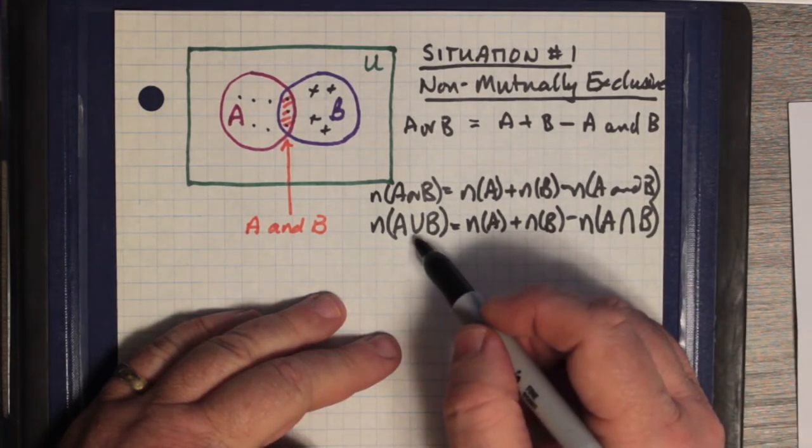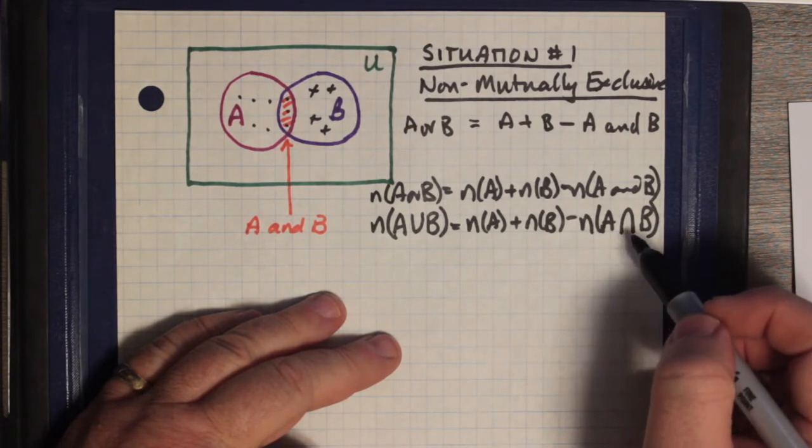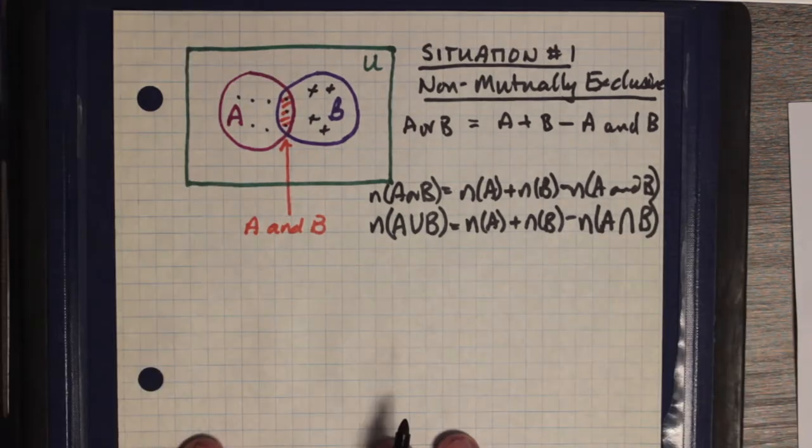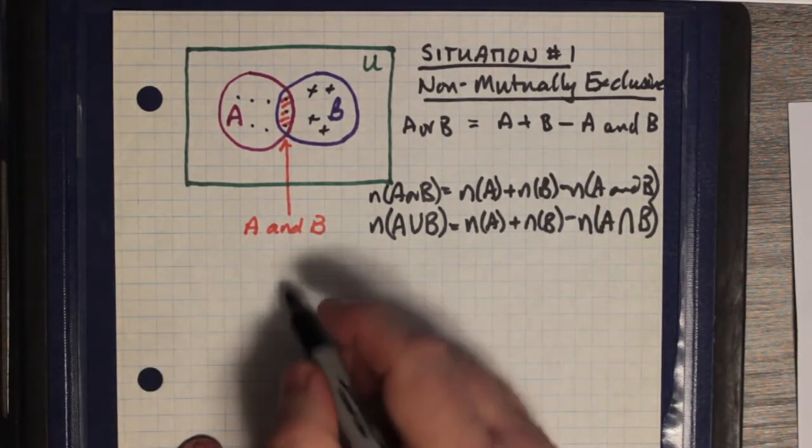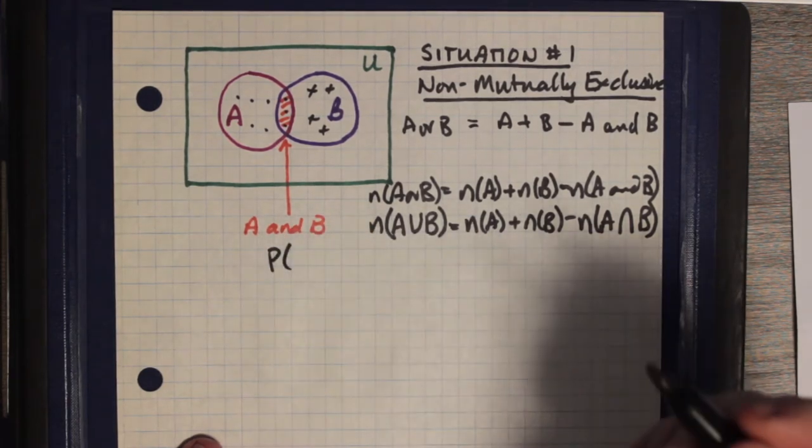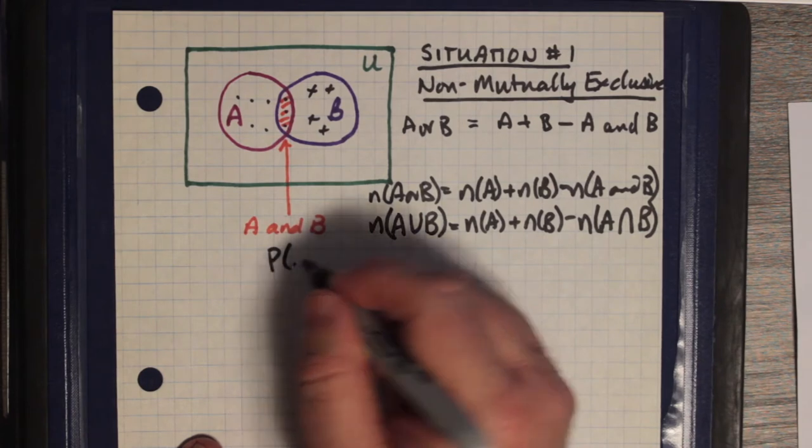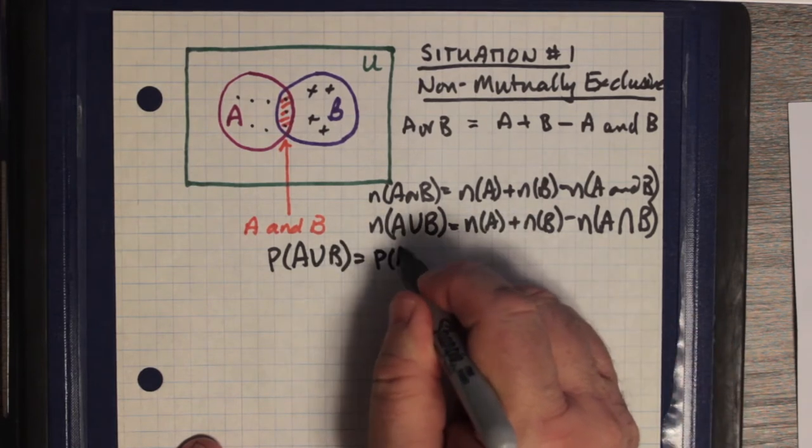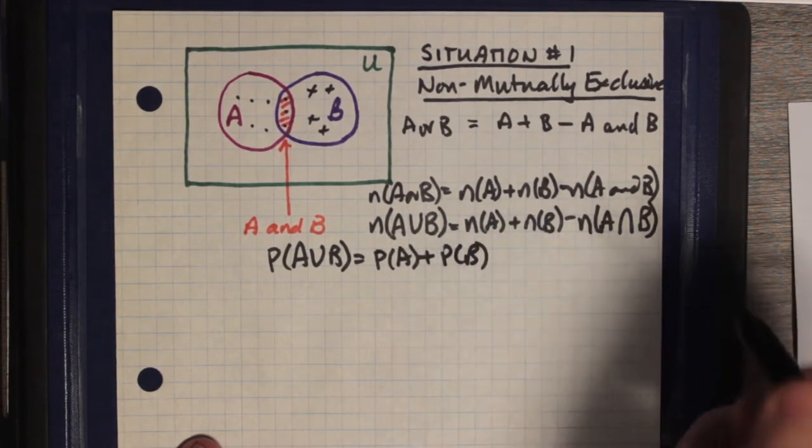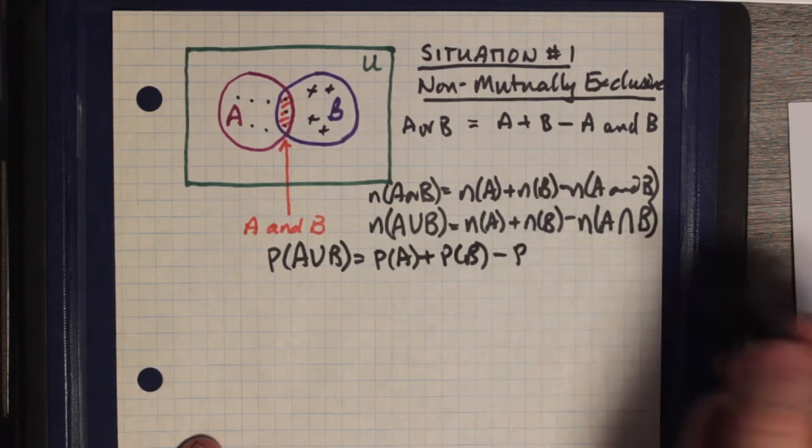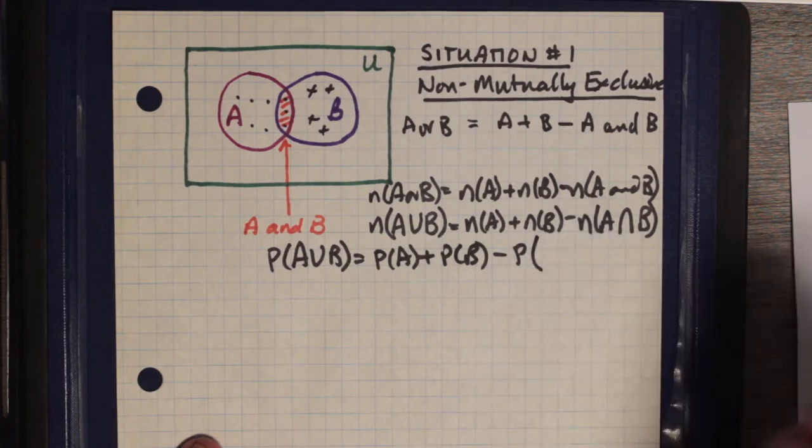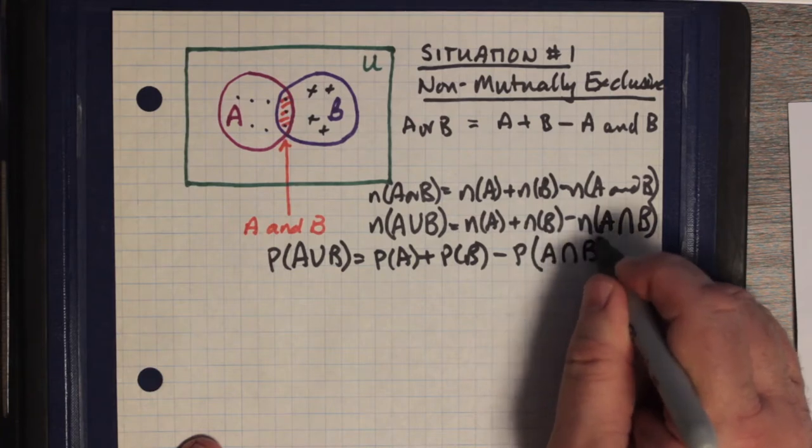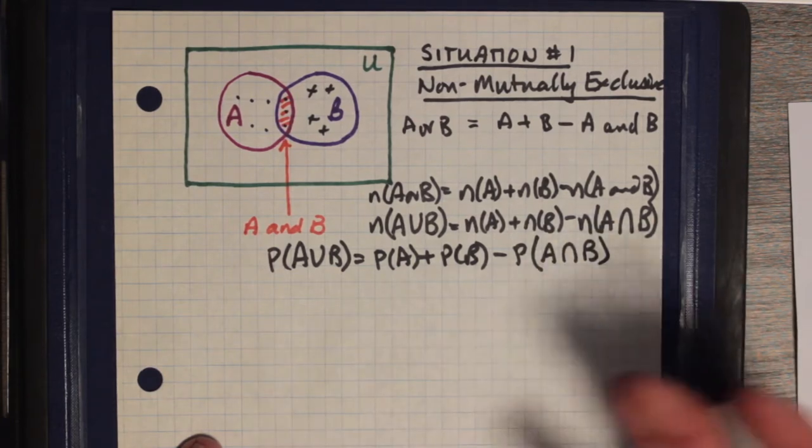A union B is equal to the number in set A plus the number in set B subtract the intersection—number in A intersection B. That's a little easier to read, especially in the context that I have to cram my handwriting toward the end of the page. But this is actually the set theory notation for it. You can use AND and OR. OR is taken to be the union, and AND is taken to be whatever members of sets contain features common to both A and B.